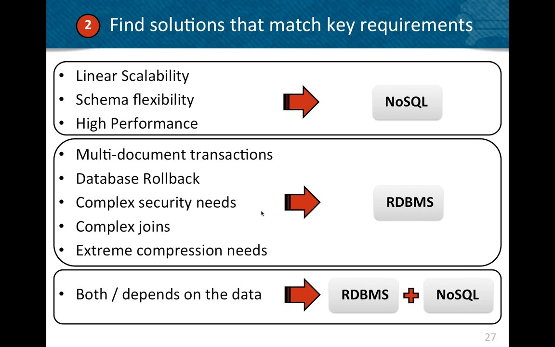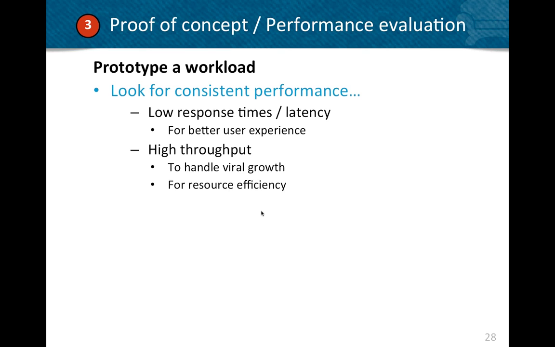Now, in some cases, we've seen that a hybrid solution actually works better. If your application requirements need both these aspects, then you can have some data stored in a relational database, and the data that needs to be accessed heavily by your end users, it might be content specific, a user profile for example, or a session object, can then be stored in the NoSQL database. So you have a hybrid approach with two different databases that back up the application.